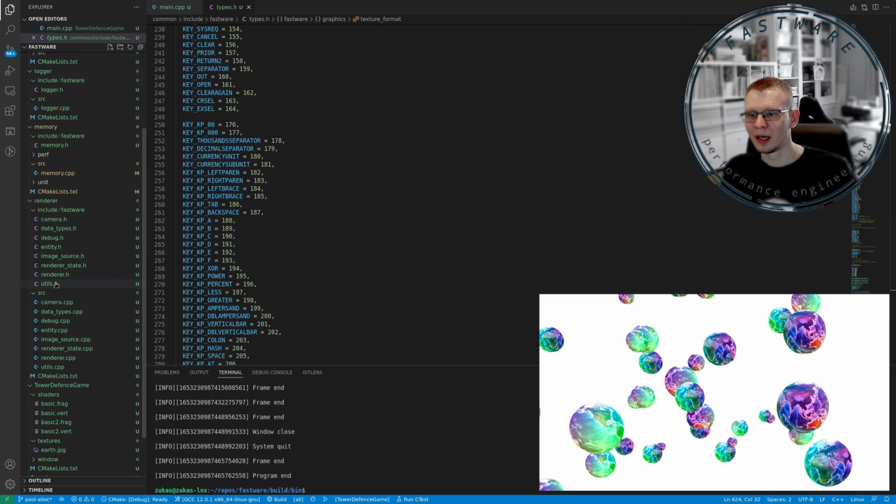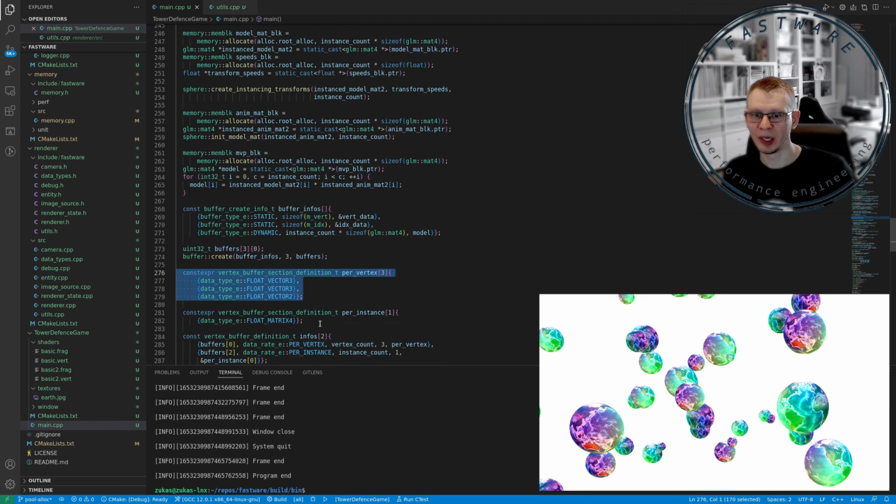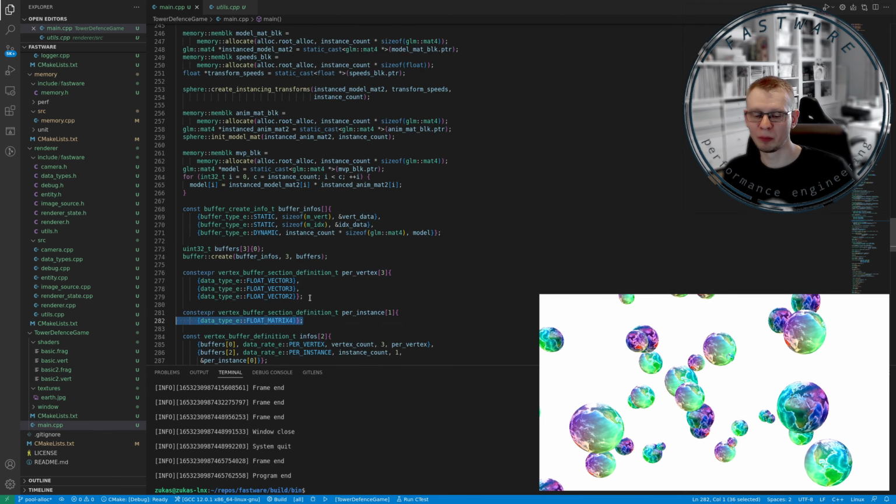So this is the data that this sort of buffer section definition represents. And this is for each vertex, so for each point for a triangle to be rendered, this is the data that will be provided.